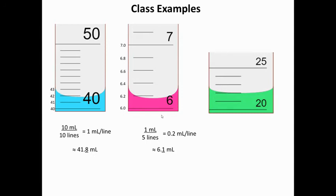For this last example on the screen, we've got from 20 to 25. So that's a difference of 5 milliliters, and it takes 1, 2, 3, 4, 5 lines to get there. So 5 milliliter difference divided by 5 lines in between the numbers means, again, you've got 1 milliliter per line. Now, this one's a little bit trickier for some folks because if you take a look, it gets past 20, it gets past 21. It doesn't get past 22, but it gets exactly to the 22.